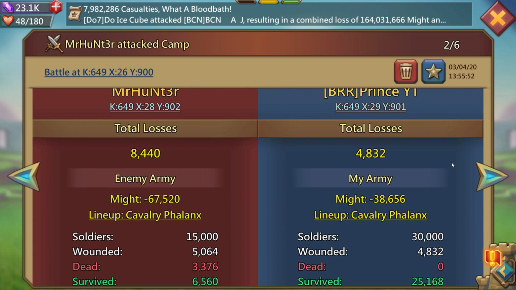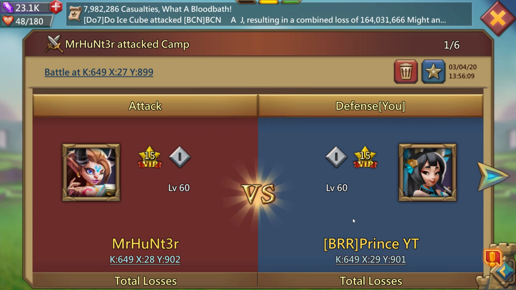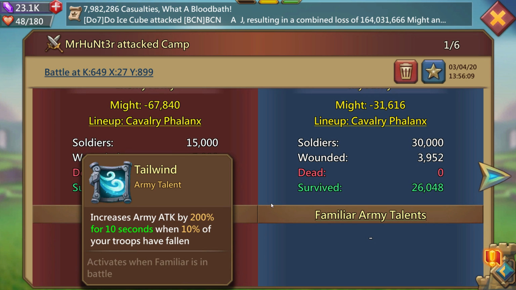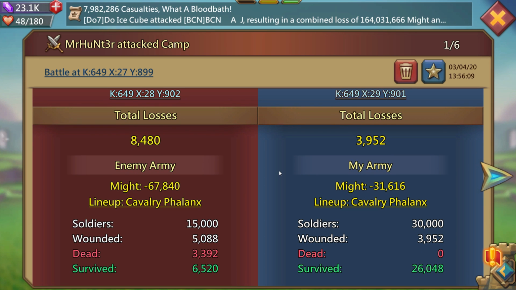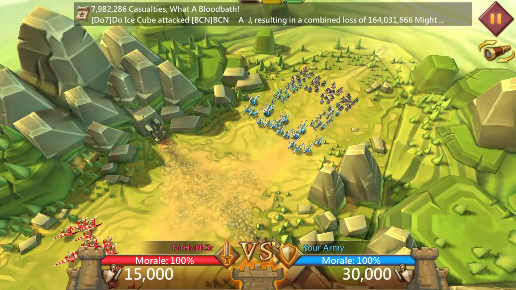Alright, cool. Let's take a look at the Gryphon. And here we go. The Gryphon hit 3,952. And we lost more. Wow. Okay, so we lost a little bit more, like 30 more troops. But we done almost 1,000 less damage. That's quite significant, even on a small number of troops, because if you multiply that into massive rally numbers, that's a massive difference. Okay, let's just check this battle out and see how it played out.